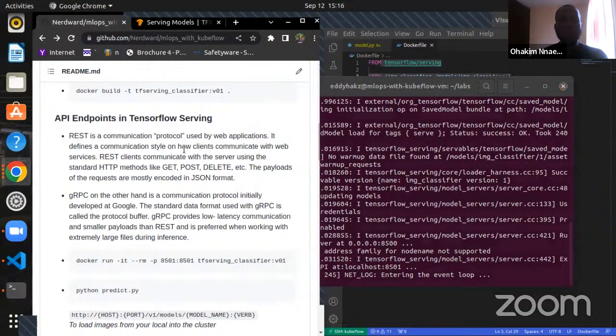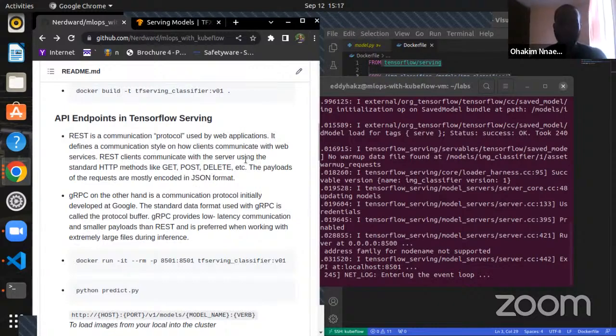You get, so REST is like the normal protocol used in web applications. So what is basically REST like? Your web browser, if you want to go to google.com, sends a GET request to Google's server, and Google's server replies with the home page of their web service, and your browser renders it on your screen for you.